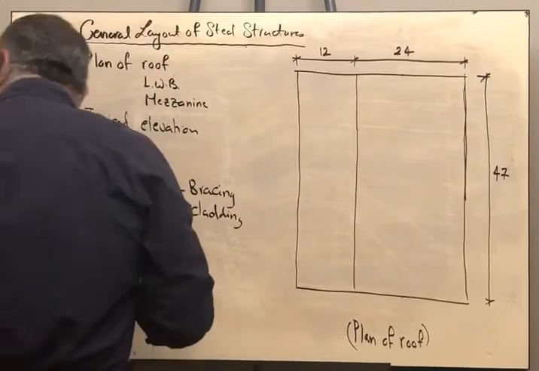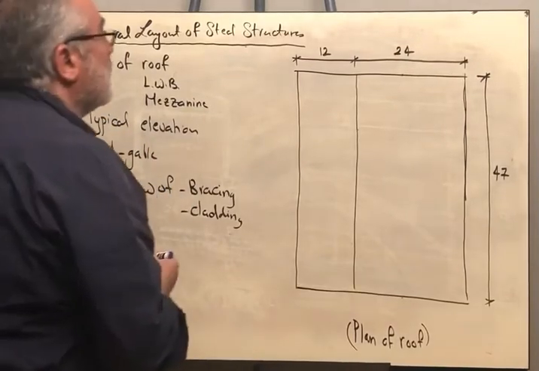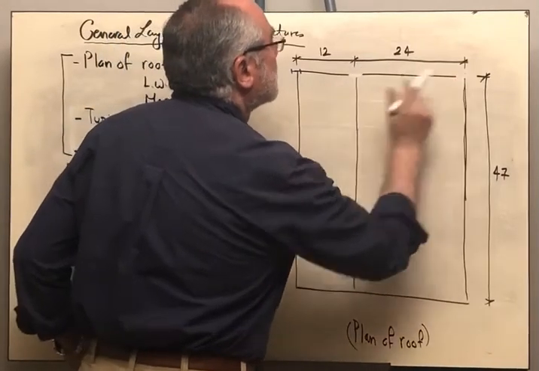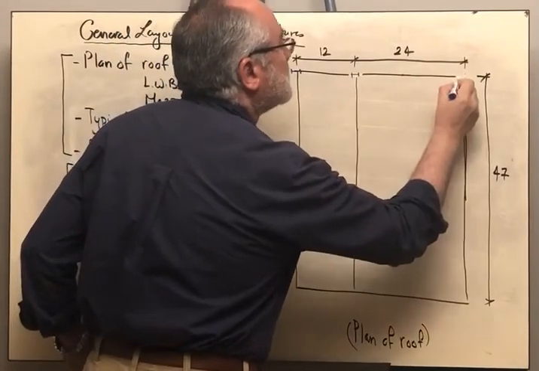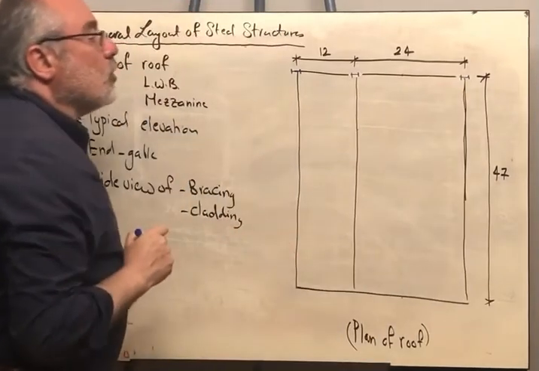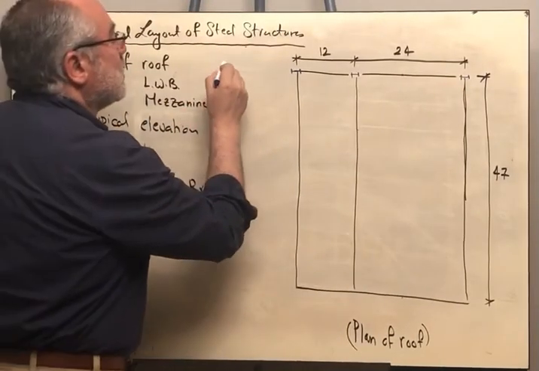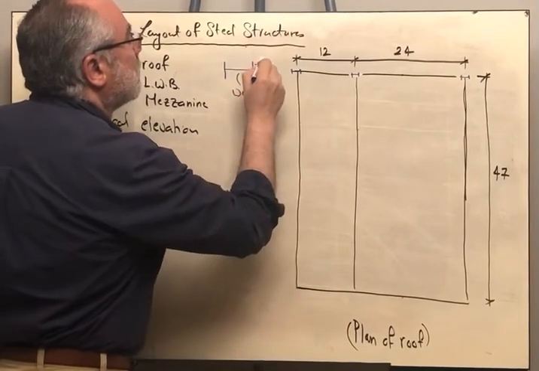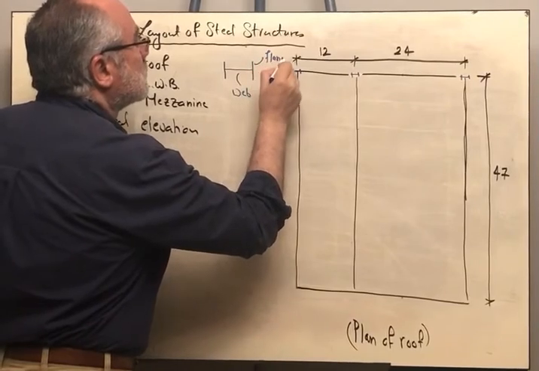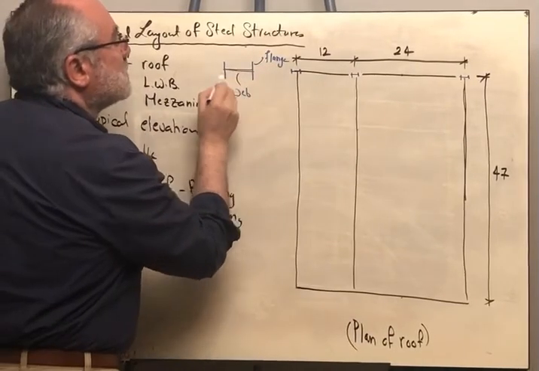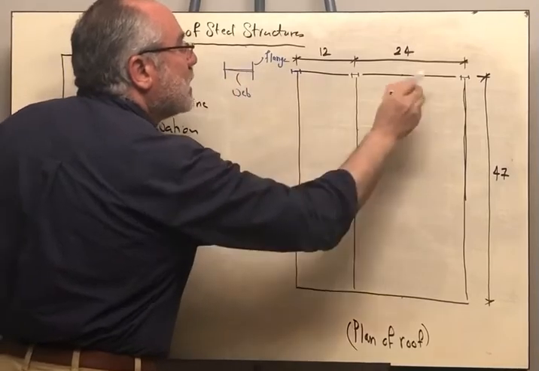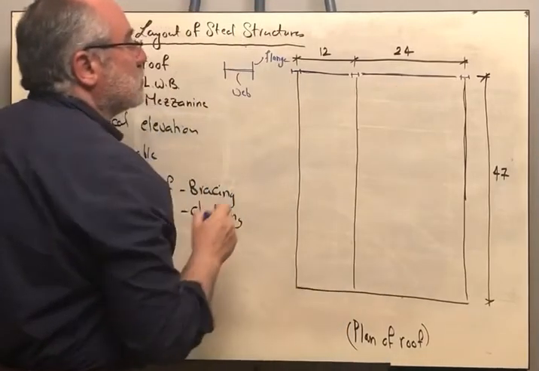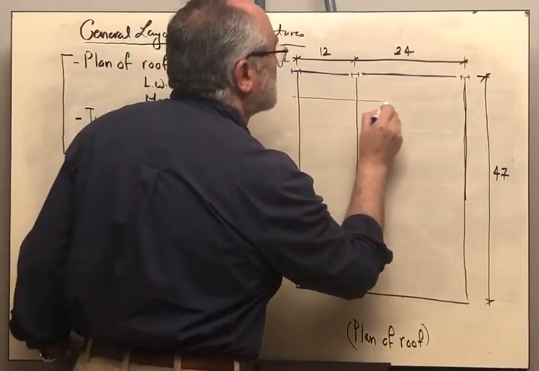Now I will locate the columns. I will start locating the columns like this. See, when we draw the columns, the steel column is an I-shaped section. This is the web and this is the flange. We are always locating the main system such that the web is parallel to the direction of the main system itself. Very good. So this system will be repeated like this.